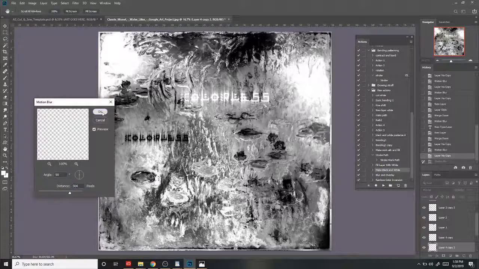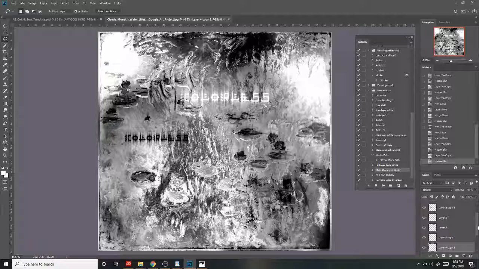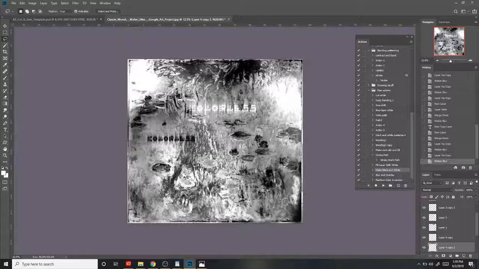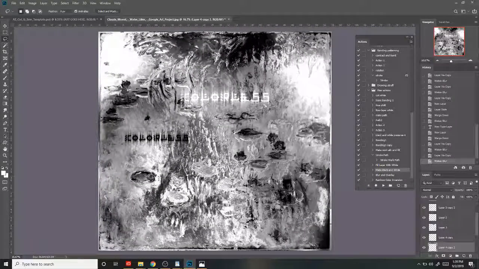And that's it. That is a trick for hotkeying your motion blur text graphics.